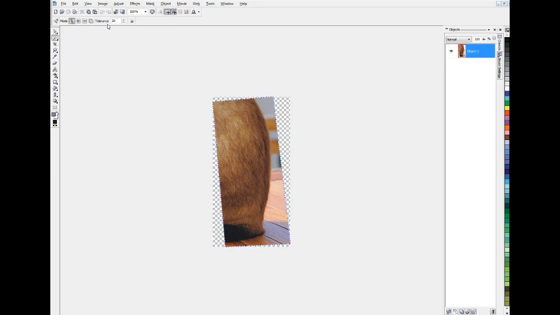Once again, I'll work with my tolerances because the difference between these colors is quite subtle. That cat is almost the same color as the fence, so if I do the magic wand, it takes some of the cat away. But if I work my tolerances, let's take it all the way down to 5. Well, that's a little bit better. In fact, I think I went too low. Let's take this up to 8, 9. There. So I can delete this.